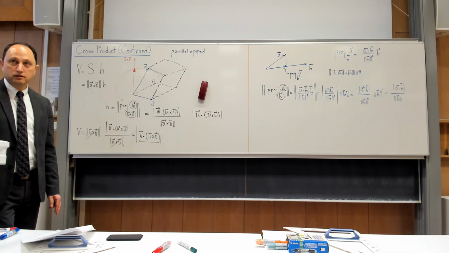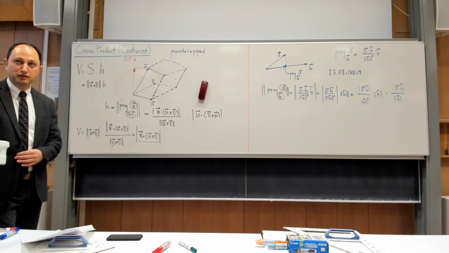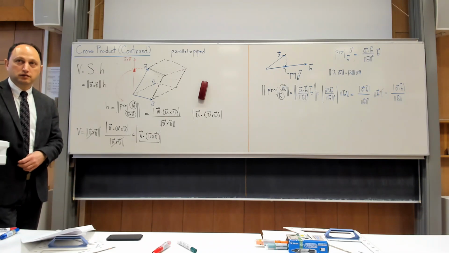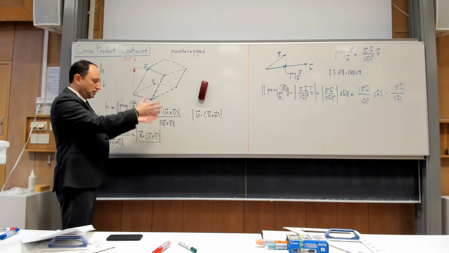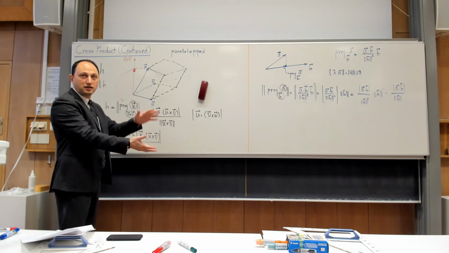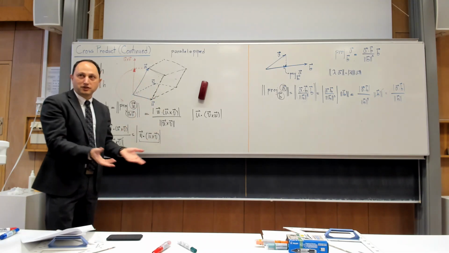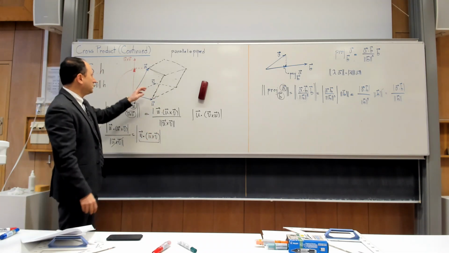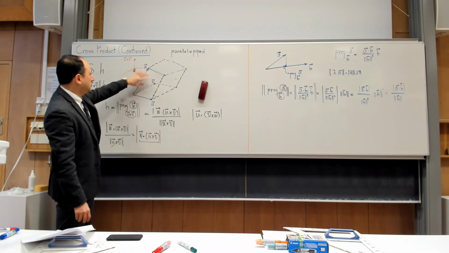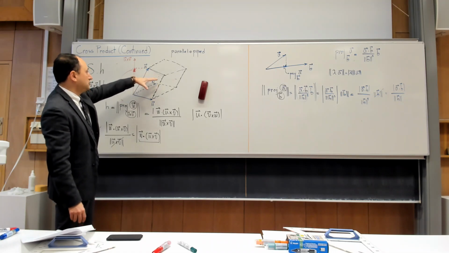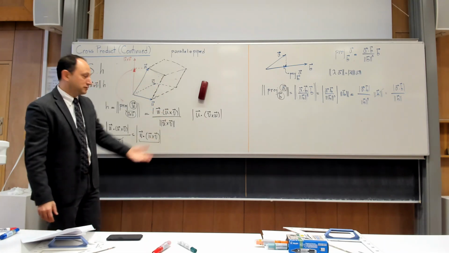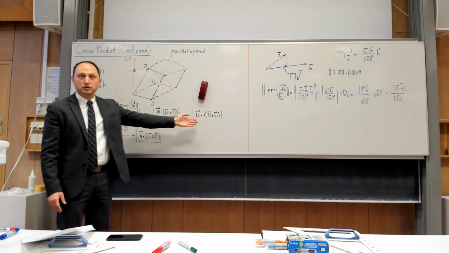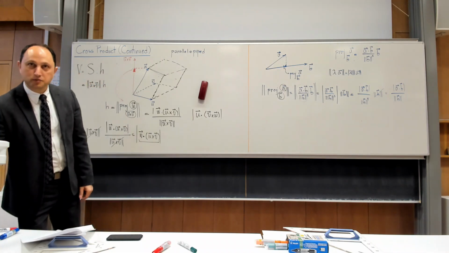Can you have a feeling why? It's just the base. Instead of putting this object on the ground on this base, I can put it on the other base, so that would be exactly the same thing. If I rotate it and put it back on the ground so that that surface would be the surface on the ground, I would get the same formula here. And that's a very nice property, by the way.